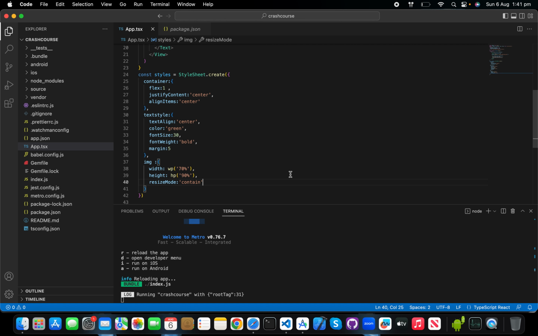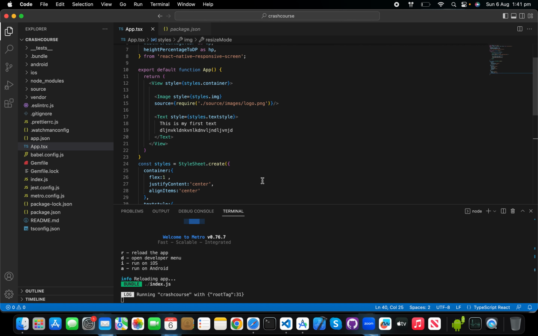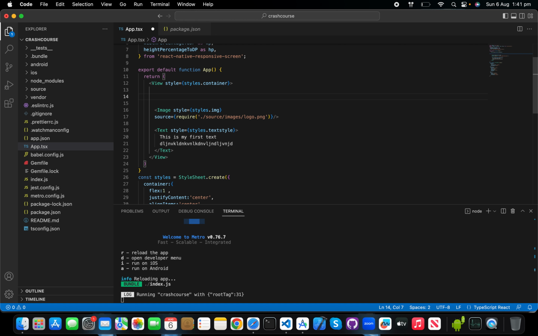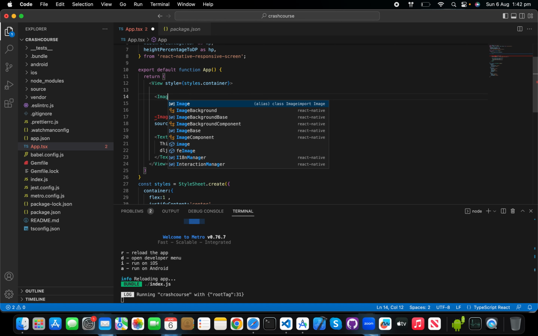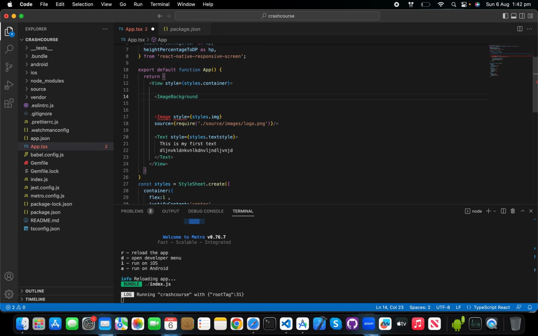And let's suppose now you want to use a background image in it. Okay, I'm not going to confuse you. Just use ImageBackground. Similarly, you just have to import your image from the path with require.